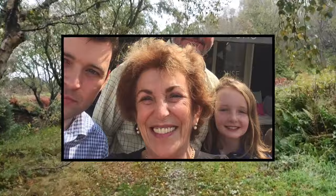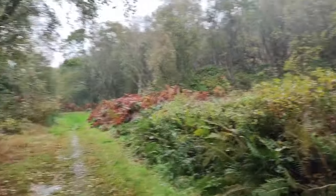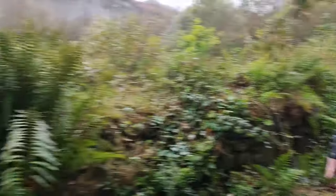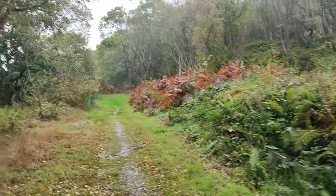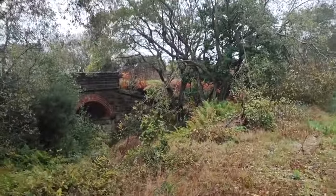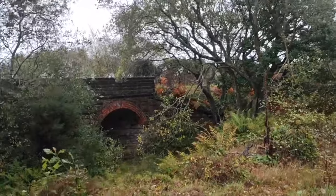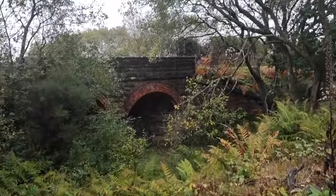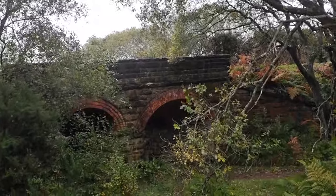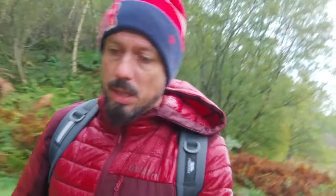And you can go under this bridge. Let's have a look. Yep. You found a mushroom. No. Honestly, I'm shivering. It's gone through to my bones. Look at that. Oh, there's two arches. That's random. You don't normally see that. Let's have a look at that bridge again though, because I do like the double arch.